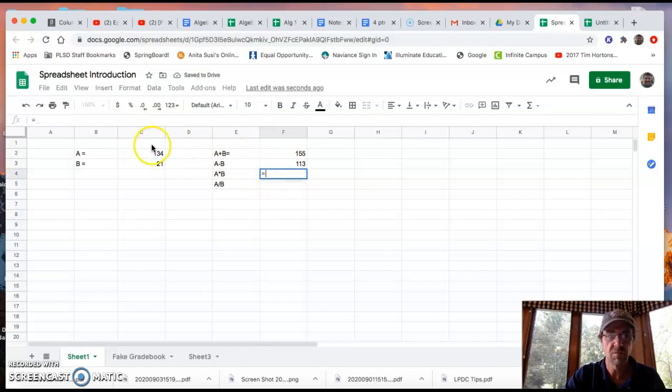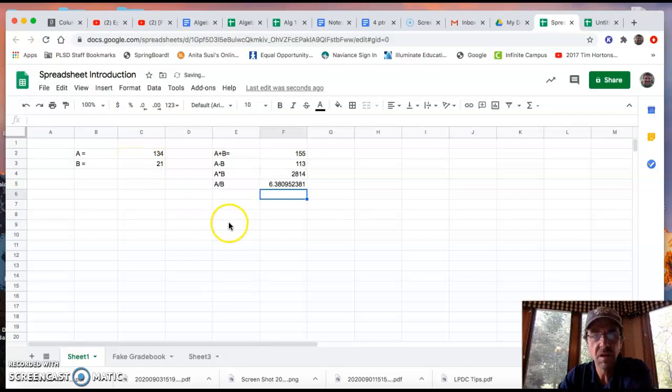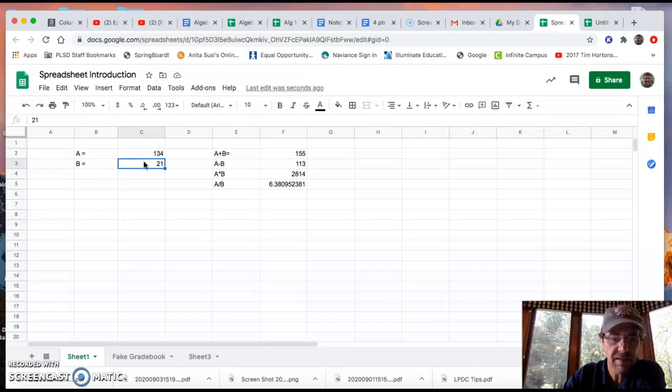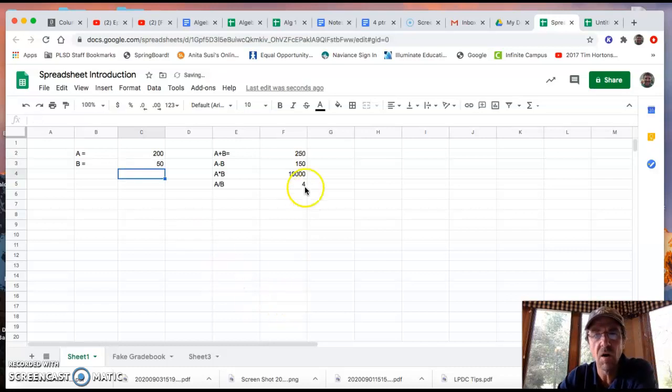For multiplication, equals A asterisk B. A divided by B equals A slash B. So the point of Excel in many cases is the ability to do quick math calculations for you, and when your values change, 200, 50, all of your math changes and you don't have to do anything else.